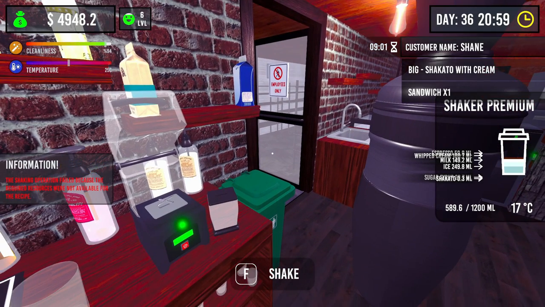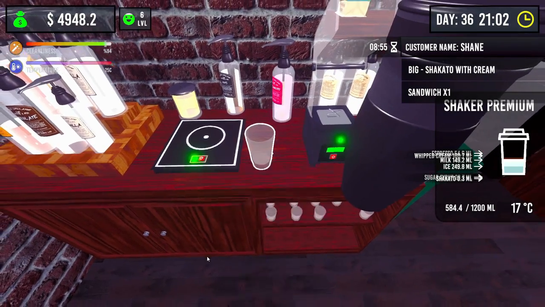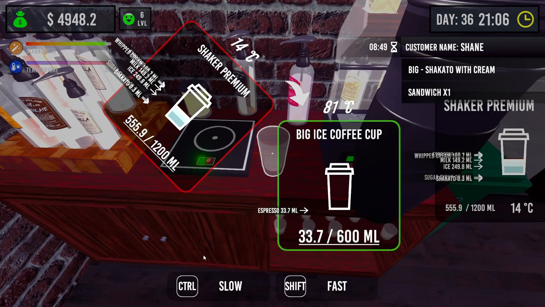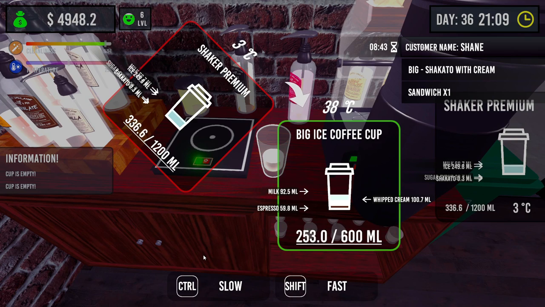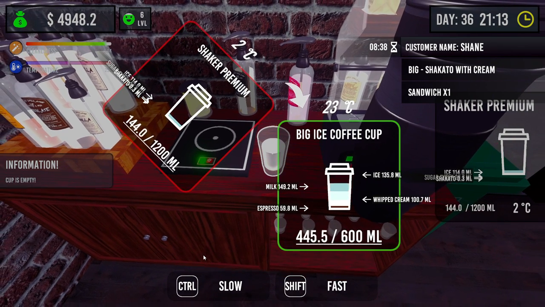Resources are not available in the recipe? How do I... I am so confused. Oh, are you serious? I think I see what's happening.